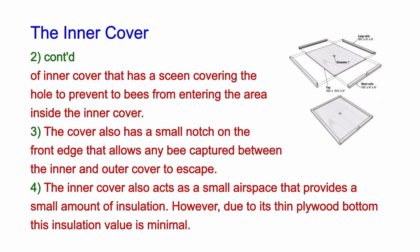So if you have this sitting on top of your honey super and that smell of honey's in the air and they can smell it through that entrance, they'll go straight into that bee escape, right down into your hive, and start robbing your honey supers if there's no hardware cloth on it.